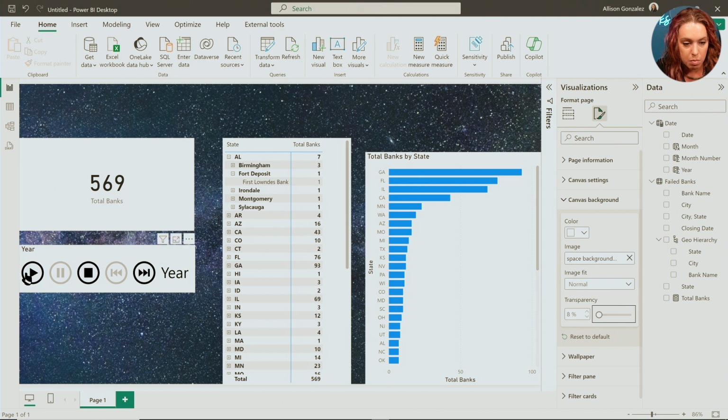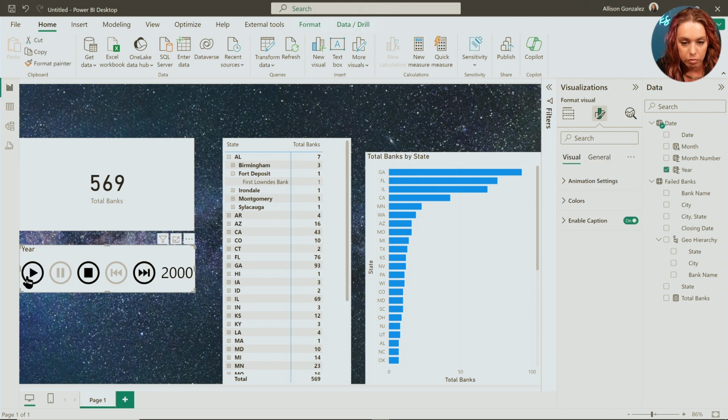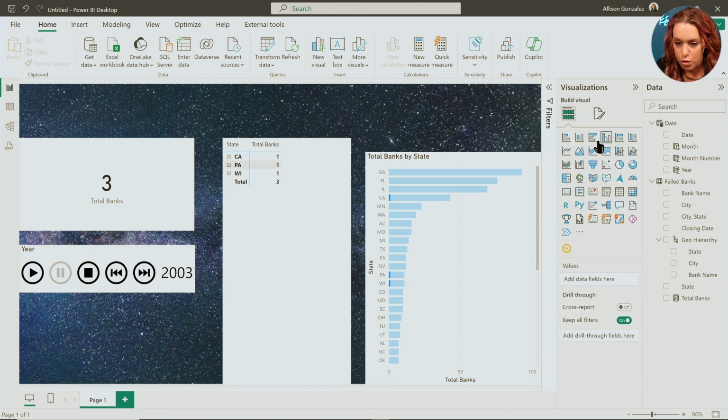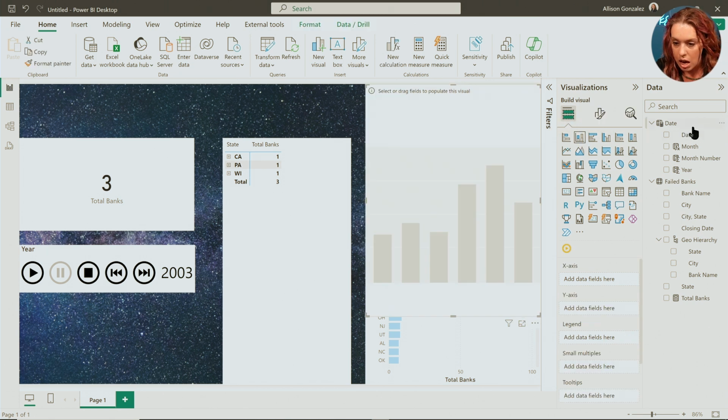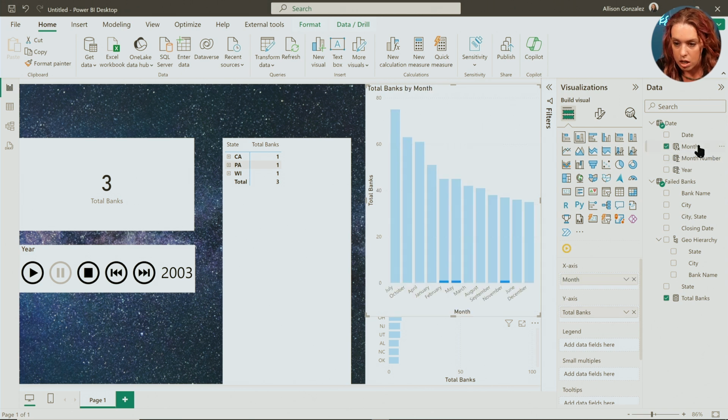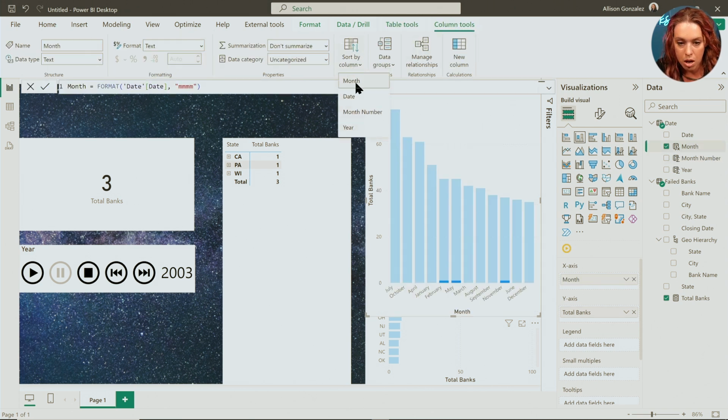Let's make sure all this is working. Ooh, I know what I'm forgetting. I'm forgetting a visual. I need the column chart, and I need to have the total banks by the month, and then I need to change my sort by column of my month to my month number.